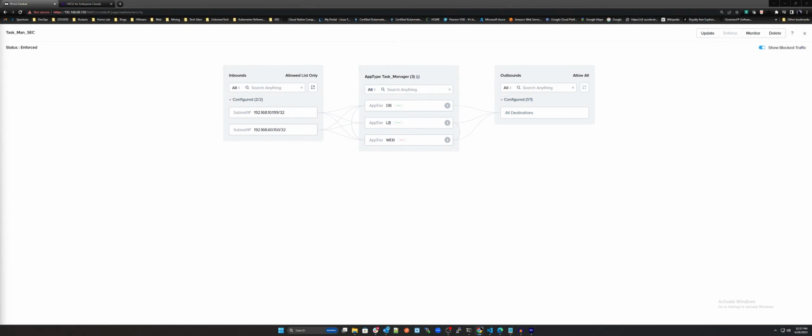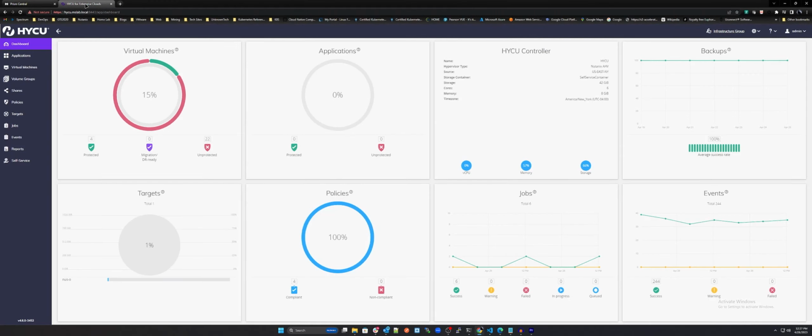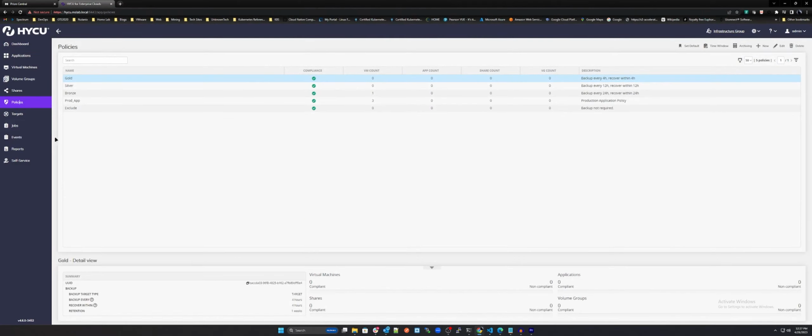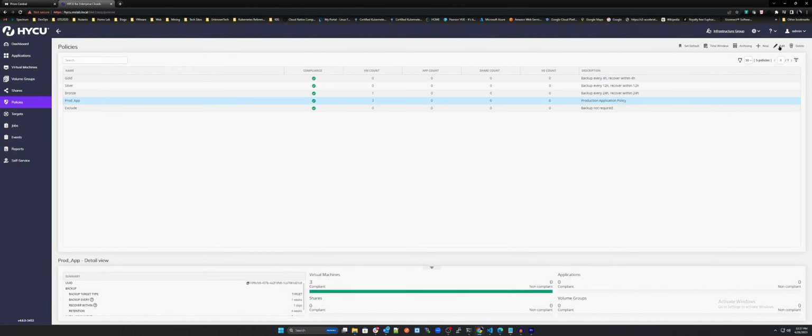These are two examples of integrated functionality within the Nutanix platform, but what about using categories to align with a partnered service like a backup solution? Categories, in some cases, can extend beyond the Nutanix platform with integration partners like HiQ. Within the HiQ interface and backup policy, you can see the prod app policy auto assignment setting as environment production.